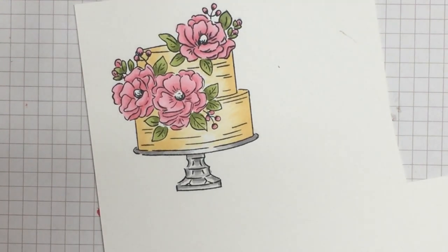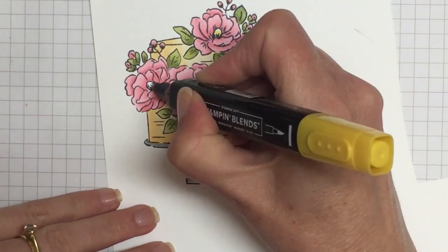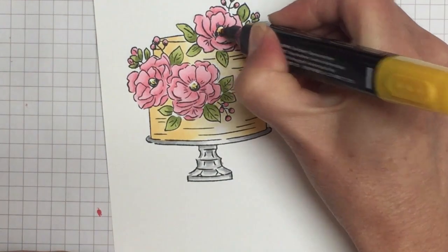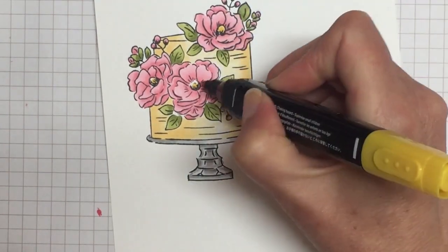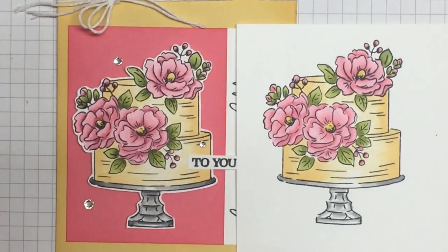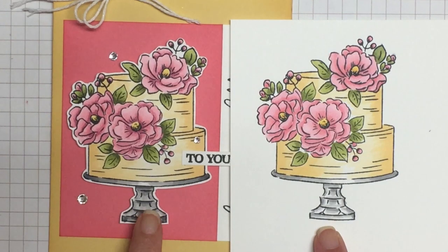Something like that. Now, I did use a brighter yellow. I used Mango Melody for the centers just to give it a little bit more oomph in those flowers. And then I just want to bring in my original card. Oops, I think I've done them around the wrong way. Yes, I've done the light first. Doesn't matter, you just go straight over the top and then do the light after. Okay, let me bring in my original so I can show you. Okay, now you'll notice that this one is quite a little bit lighter than this one here.